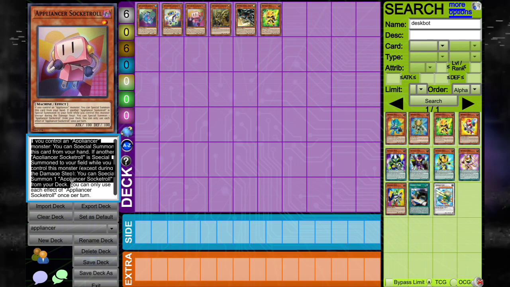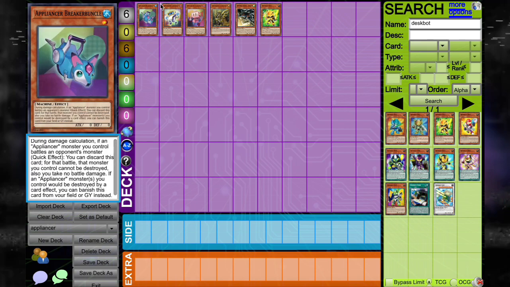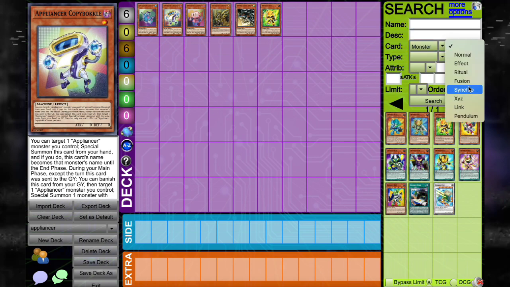Now, with the Appliancer stuff, you have to control Appliancers a lot to be able to spam out the other monsters. So having more copies of the monsters is very similar to a card like Four Mood Skipper, a card like Prisma, where you have further extension into cards that can help you further grab cards. I've said "further" a lot, but I hope you can at least get where I'm coming from.